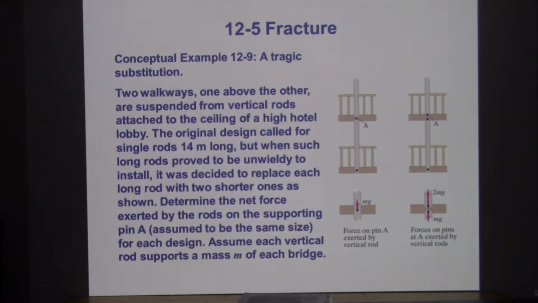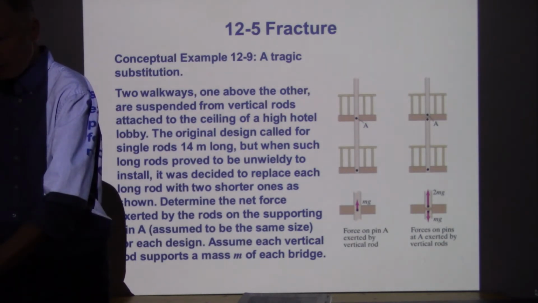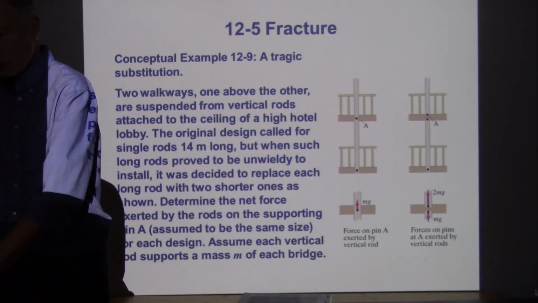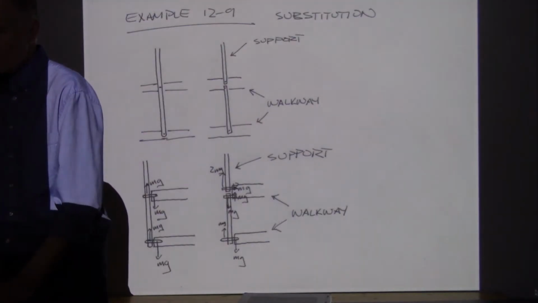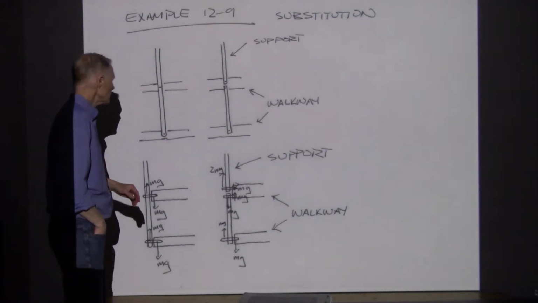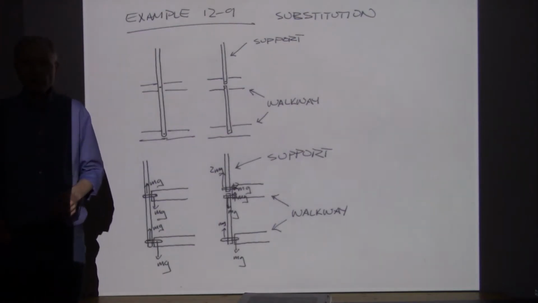Maybe there were more people crowded onto the walkways than anyone had foreseen. But in any case, this is a picture that shows up at a couple different times in the text. And there were over 100 deaths, I think, from the collapse. So these are the things you really have to watch for, right? And this is my own diagram, but saying basically the same thing as what we just looked at.